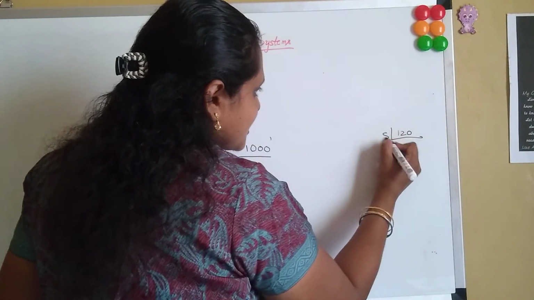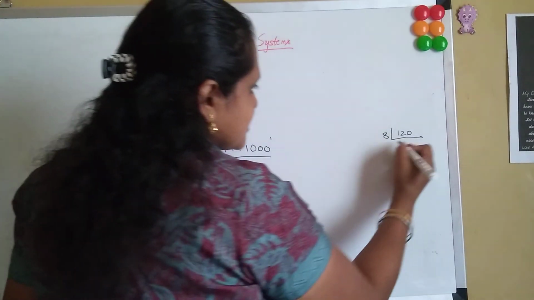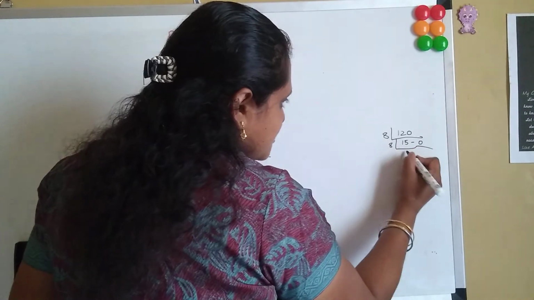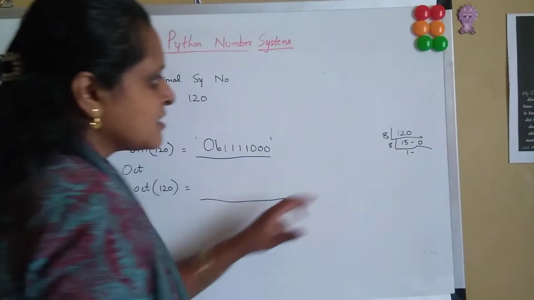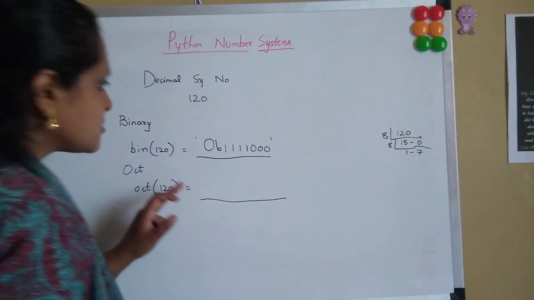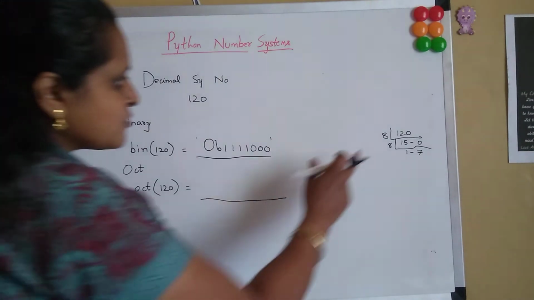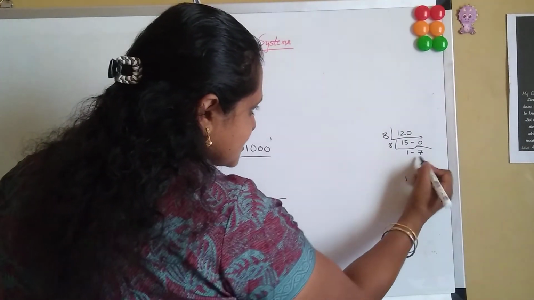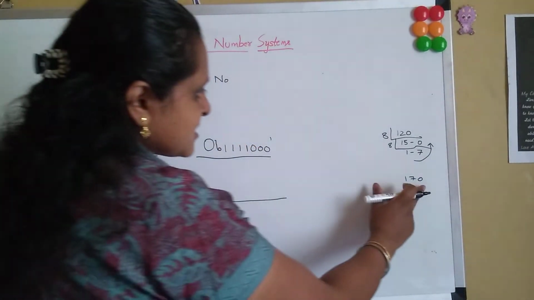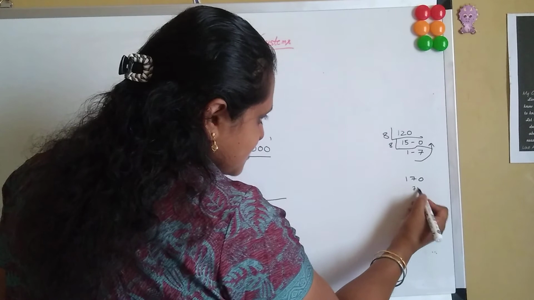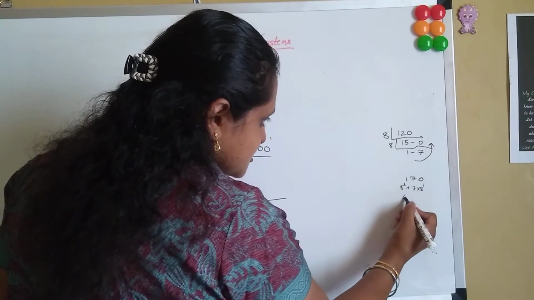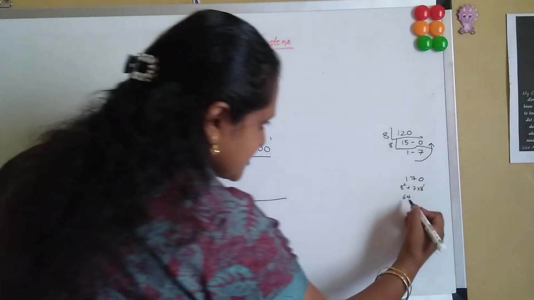You have to keep on dividing it by 8. So 8 fifteens are 120 and remainder is 0, and 8 ones are 8 and remainder would be 7. So the octal representation of the number 120 would be 1, 7 and then a 0. You can cross check it and see. 7 into 8 to the power of 1, 8 to the power of 2, 8 8s are 64 plus 7 8s are 56.